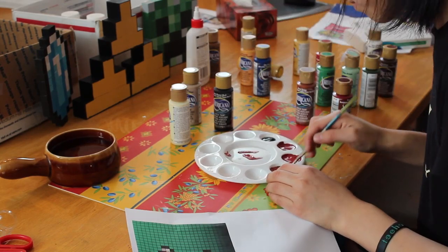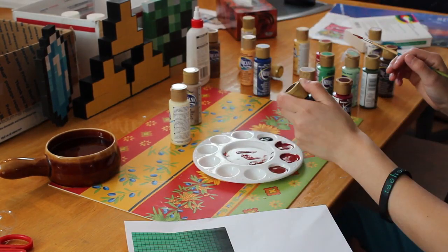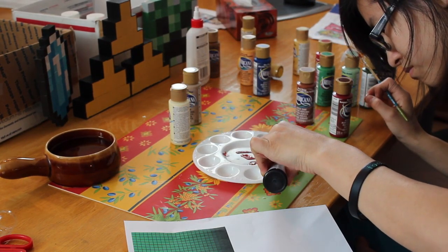This is optional, but if you want, you can put varnish on your art that you're gonna make, if you wanna make it. And if you wanna use a varnish, you can use whatever varnish you want, but I use gloss medium varnish.